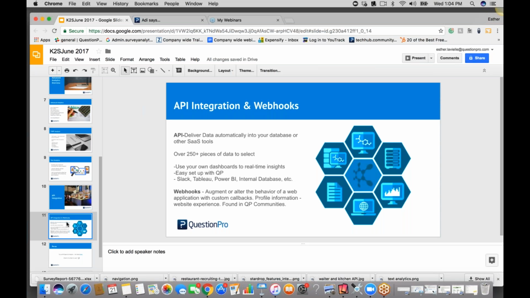And not only that, we also do integrations to do webhooks. So if you're new to webhooks, basically, if you need to make changes on a website or updates and vice versa, then you can do that based off of the information you have collected, and it will change accordingly.